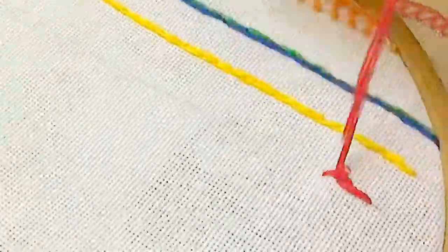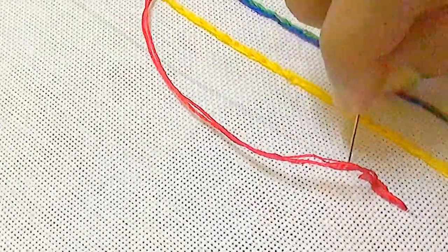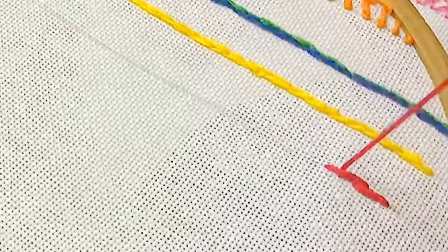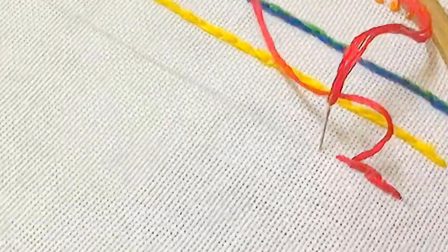Once again, at the end of the previous stitch and at the middle of the last stitch, you insert the needle. This time it should come on the left side. One stitch on left and one stitch on right. This stitch will look like a stem stitch — more or less like stem stitch. But here, we stitch one on left and one on right.